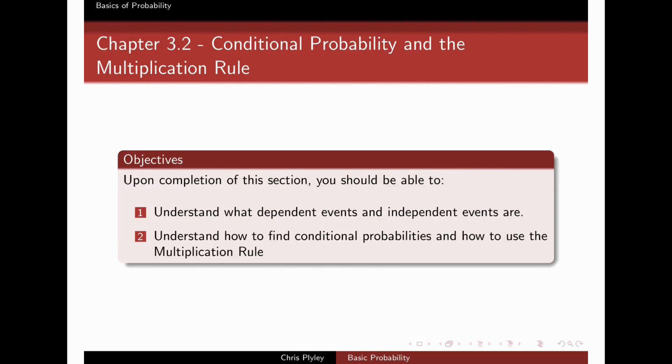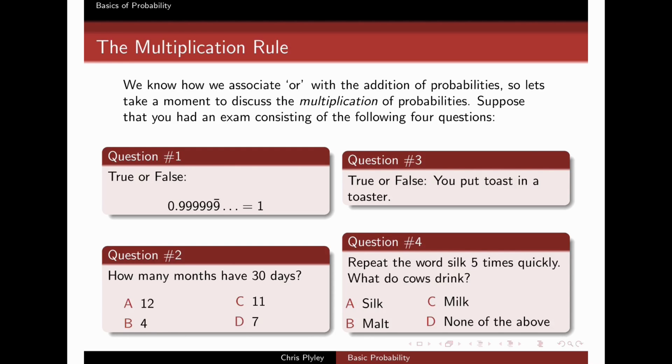Okay, so now I'm going to jump forward a second, and I'm going to talk about conditional probabilities in particular, and we'll get to another type of way we can classify events, and that's dependent or independent events. But first I want to take a quick reminder of the way we can multiply certain probabilities in statistics.